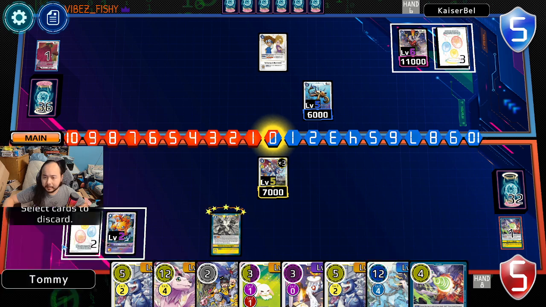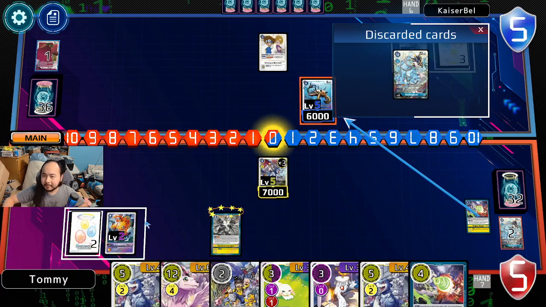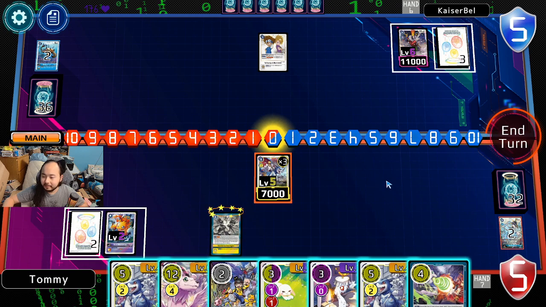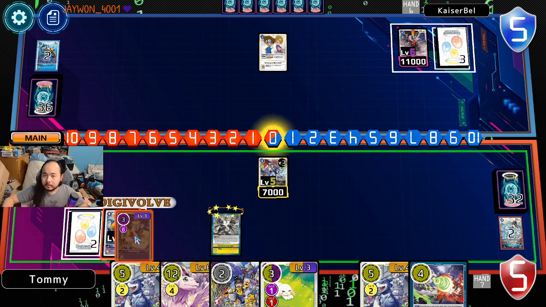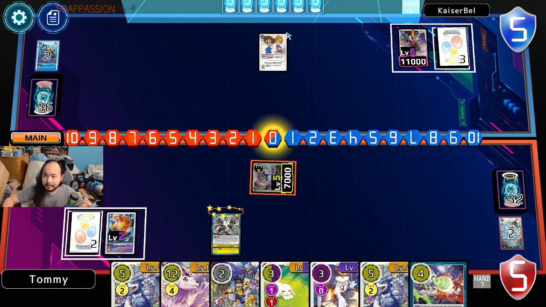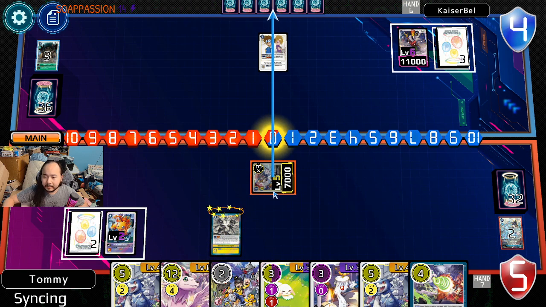Let's get rid of the Azlongmon. I would rather give them security attack -2. Anything to really save me from lethal, I would prioritize. Let's attack. Yep, security -3000 because of Salamon.